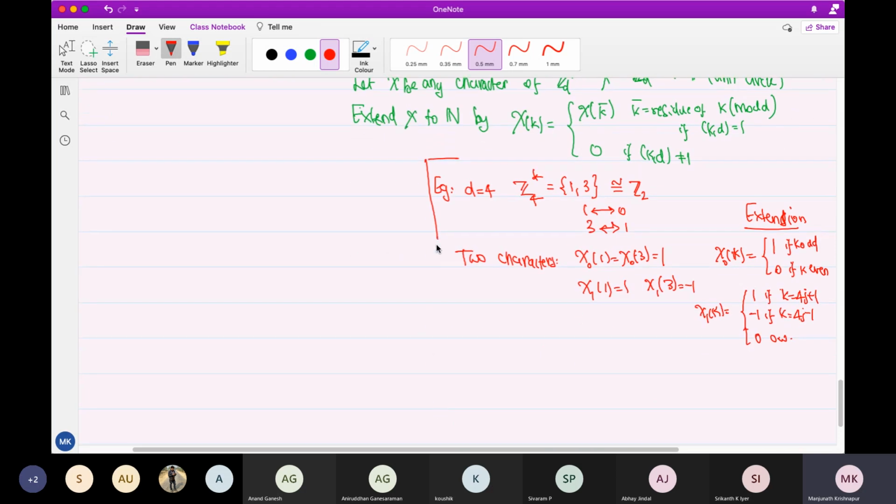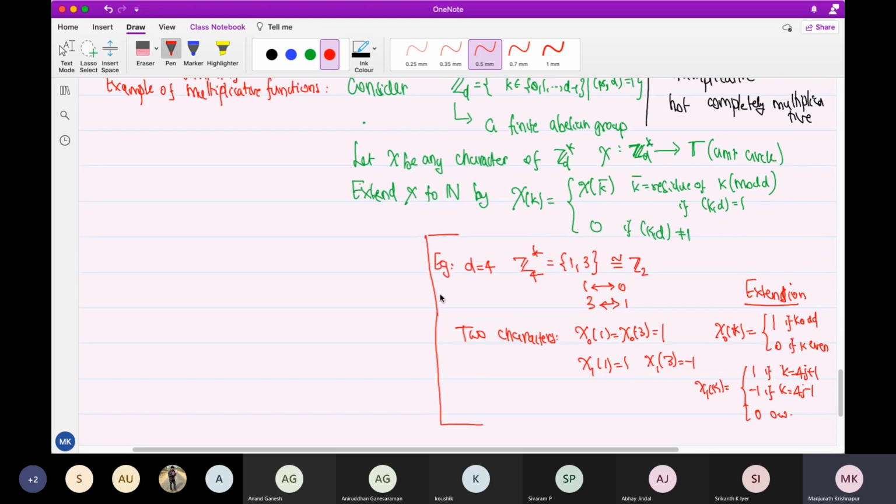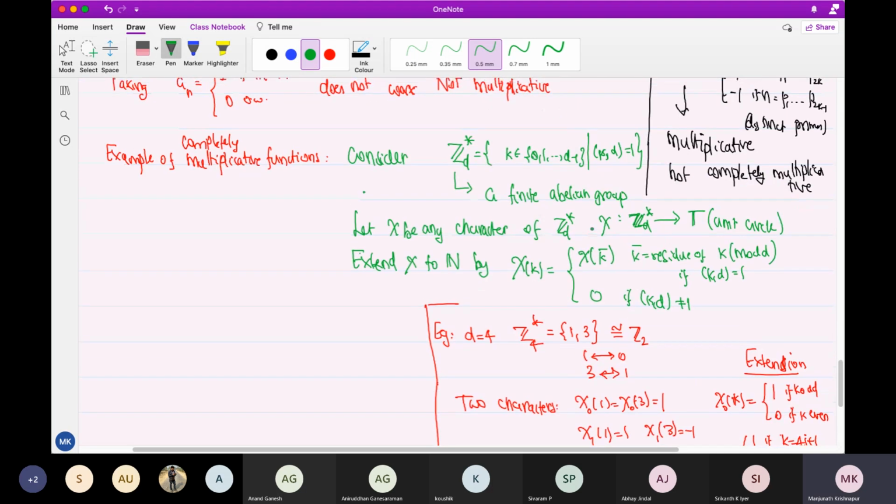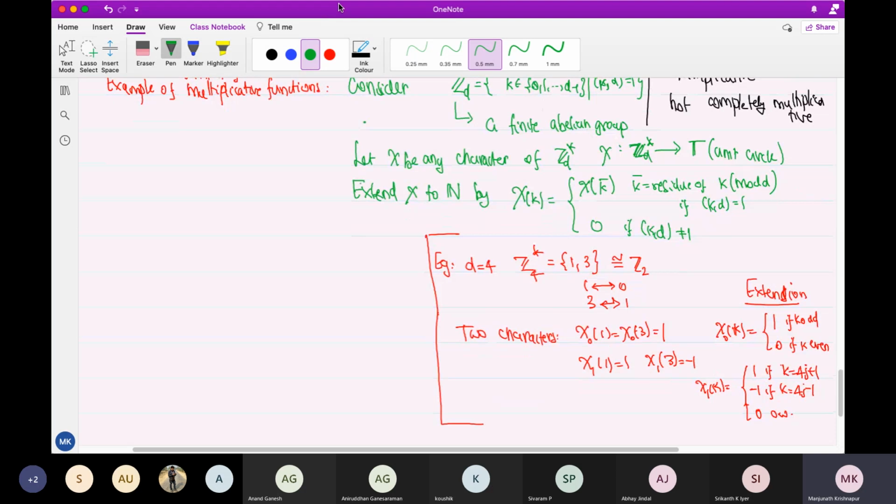Actually, the case of 4 is quite simple, and it's good to see proofs in that case. It makes it simple. There's a reason, because as we saw, we were doing Z2 recently, right? So the characters are actually real. They are not complex valued. So some things simplify, some things don't.